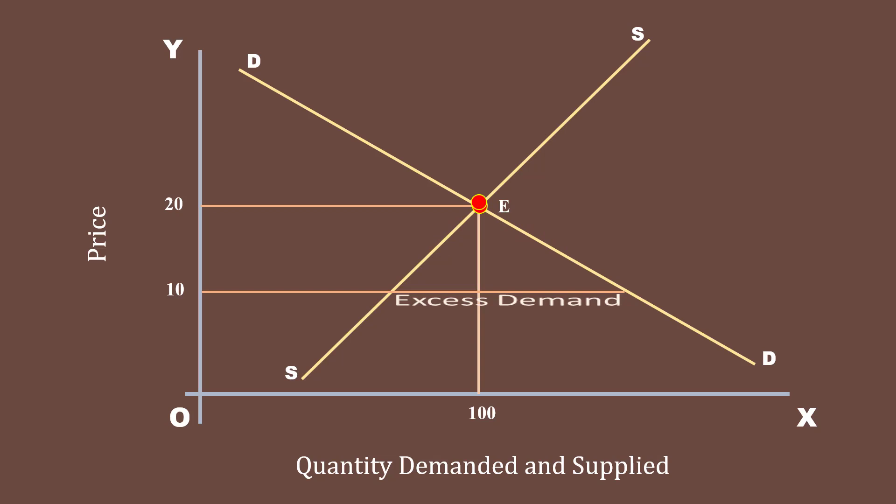The market is back in equilibrium. Similarly, when there is excess supply at 30 rupees, the sellers will try to sell more by reducing the price and moving down along the supply curve. The buyers also expand their purchase by sliding down along the demand curve. The market will be back in equilibrium at E. In this analysis, what is to be noted is the market moves directly from a state of disequilibrium to equilibrium. The adjustment is instantaneous. Nothing happens in between. Hence, it is called a static approach.